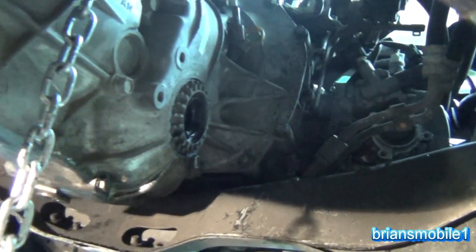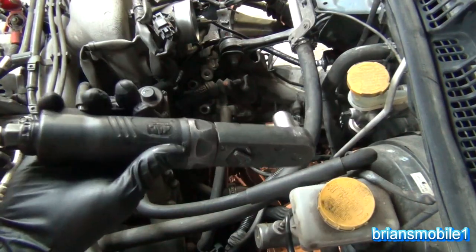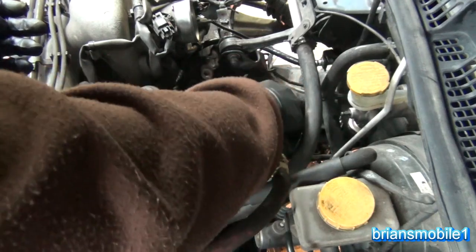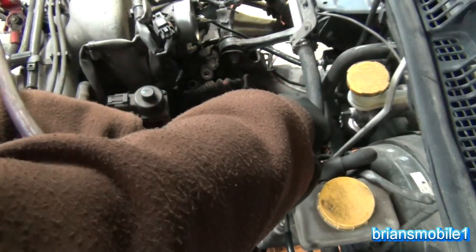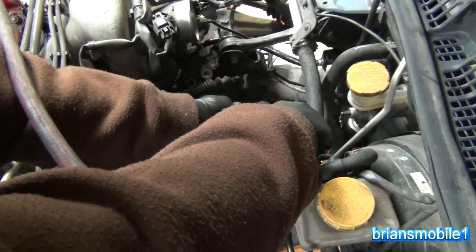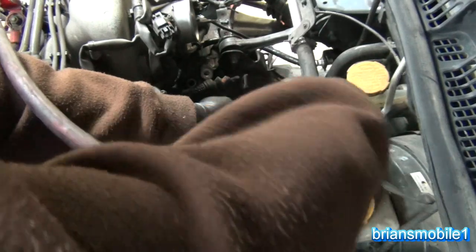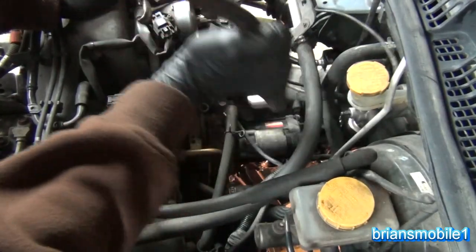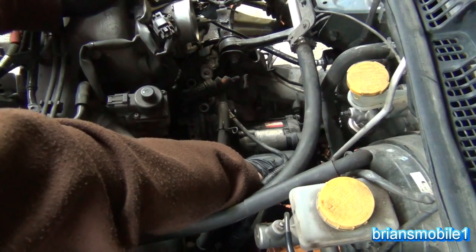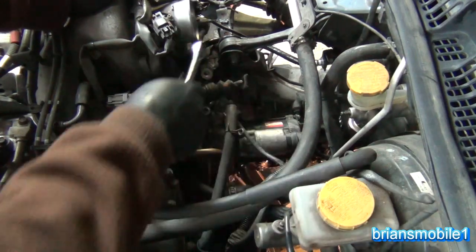We still have the exhaust to do. I've got all of the bell housing bolts done and we're really starting to come together. Back on top — we're going to tighten down the bolt on the top of the starter and then hook up the signal wire. I love that forward-backward switch on the Mac ones — it's nice. Work it down, reach in, get the signal wire, and plug it in. Keep on trucking.